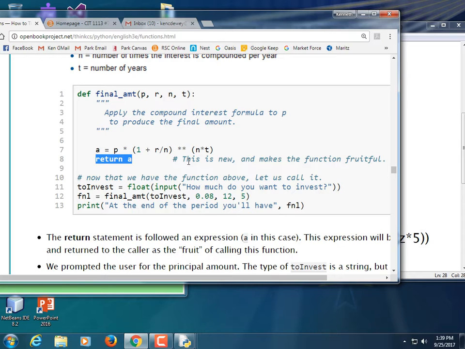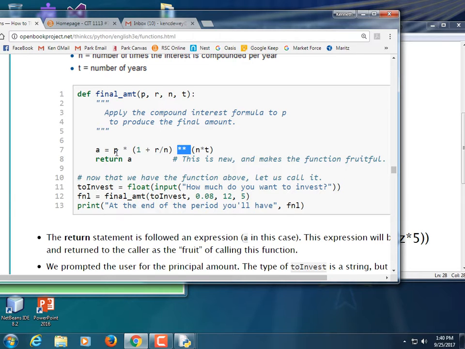But all it is, is the function just like we did, except it returns a value. What this function looks like is it's just adding and multiplying. It says, add the compound interest formula to P to produce the final result. So it's doing all this. Anyone know what this double asterisk means? Power, it's exponents.